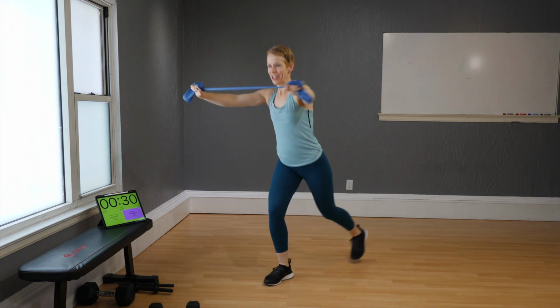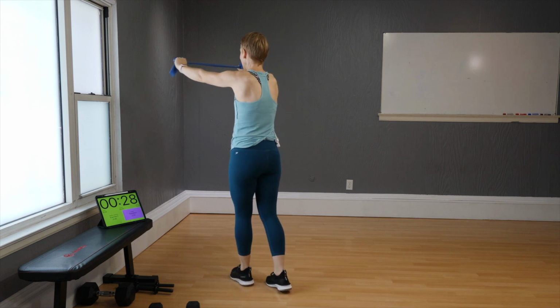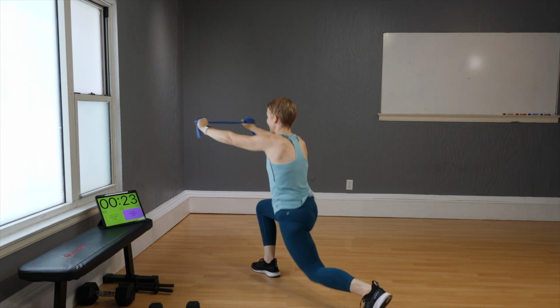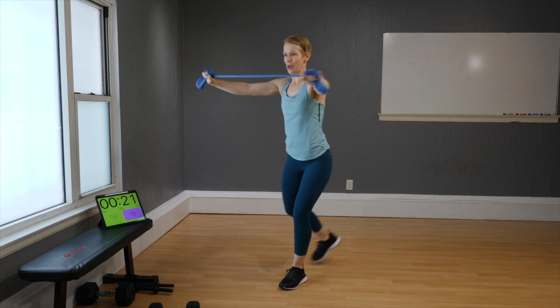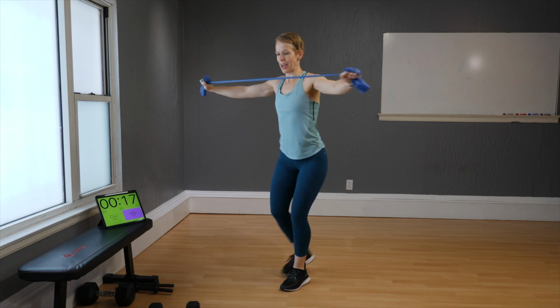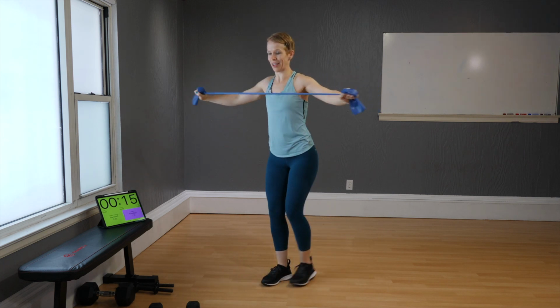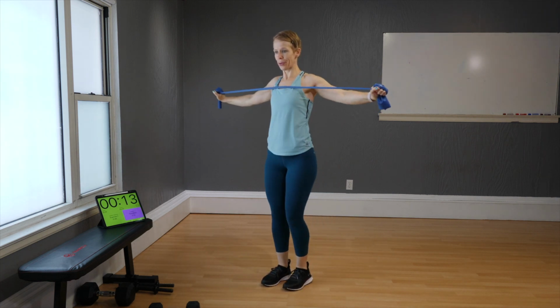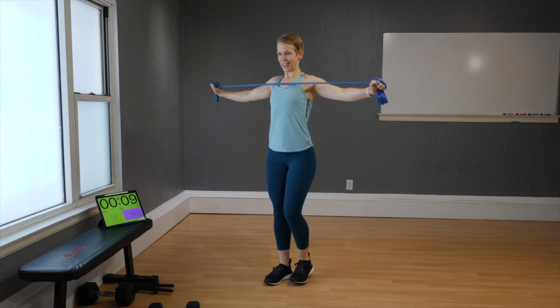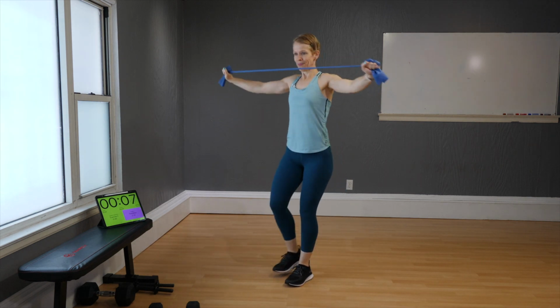Yeah. Beautiful workout for your back. See? Opens. Opens. Yes. Love that. Good. Keep the band right here by the level of your chest. Nice. It's burning by now, yeah?